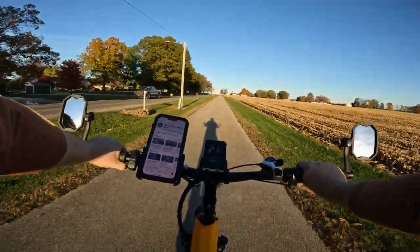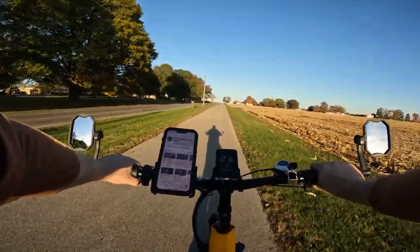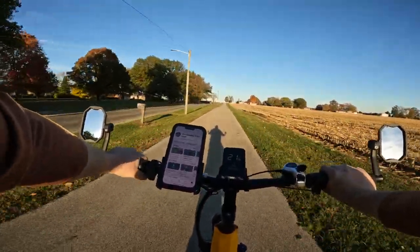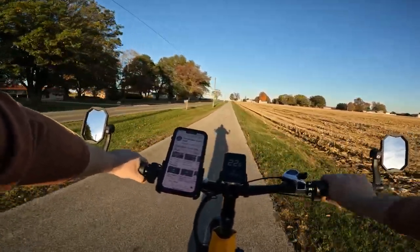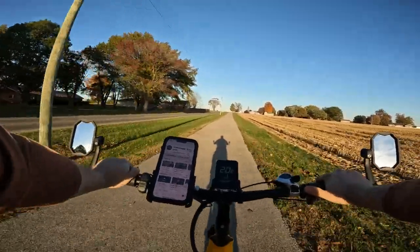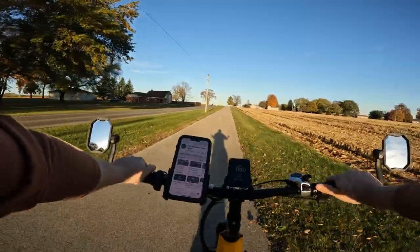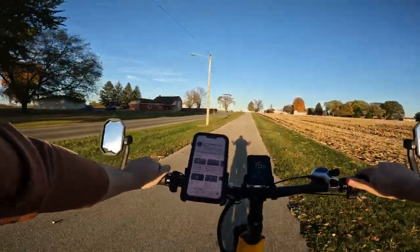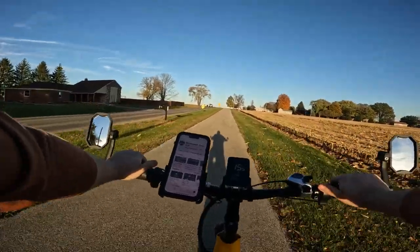Pedal assist one. Just going throttle a little bit up this paved way. Look at that speed, almost give it a little more, see if we can get to 22. Yeah, 22.3, 22.6. I don't necessarily think that's correct. Feels more like 18, 19. But yeah, let's take it up here a little bit. Get a little bit more of a ride than I had planned.